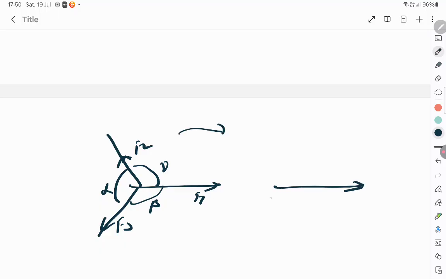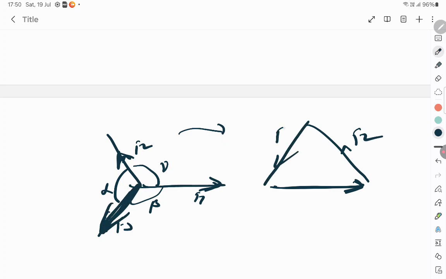So you have an F1 which is here, transcended to here as F1, fine. The F2 which is here, I'll draw it like this, that's my F2. The F3 which is here, can you see this is F3, I'm going to draw it here. So I drew parallel lines and I'm able to convert it into a triangle. And this is F1, this is F2, and this is F3, the direction.